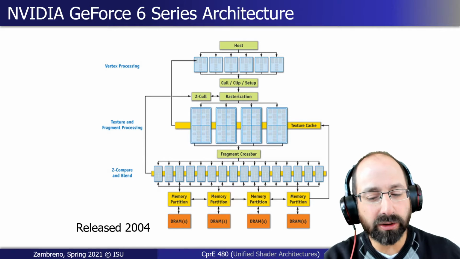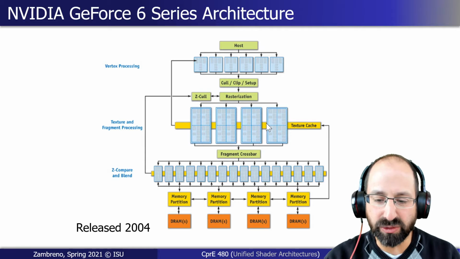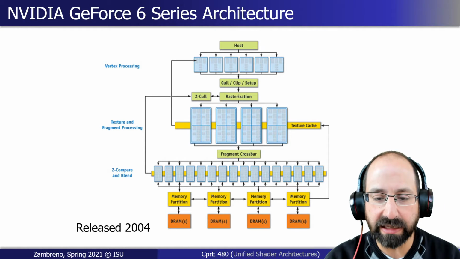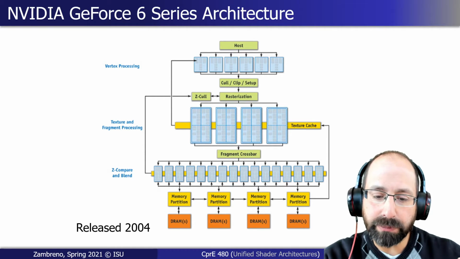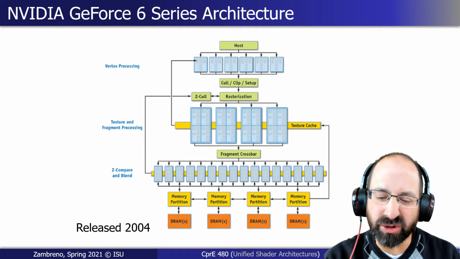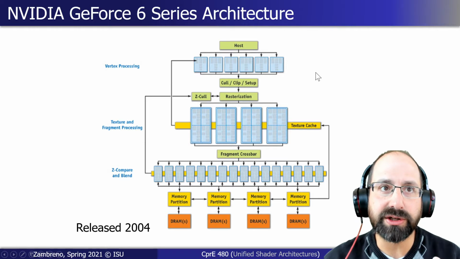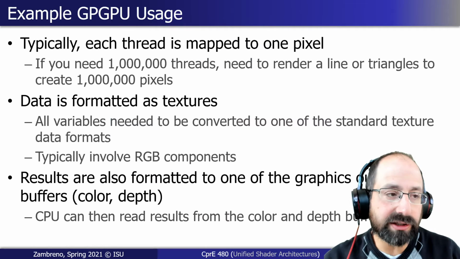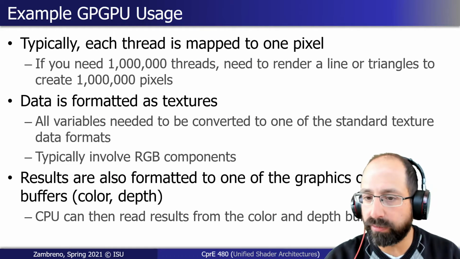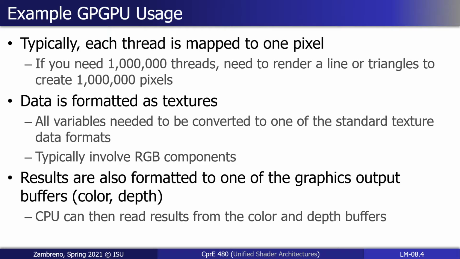And then finally, certainly in the early days, although that has changed, you were really limited in that only the fragment processors could do the texture mapping operations themselves, actually reading these big blocks of data from memory. So for that reason, in those early GPU days, it wasn't really using the whole chip for computation. It was really just using the fragment processing side of the chip. What that would mean in practice is that you would take advantage of the fact that you could in theory generate a large number of pixels, though this says pixel, it really should say fragments here. You would generate one thread associated with each fragment that would get created.